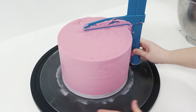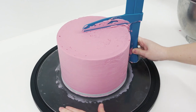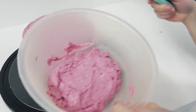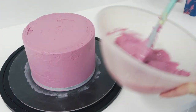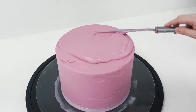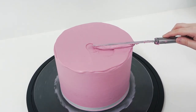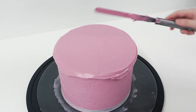You can't really do this all in one go — the key to getting a good base is to get to this stage and then leave it to set. The ganache in my bowl is also starting to harden up a little, and you'll find better results by popping it in the microwave for a few seconds to bring it back to a runnier consistency. This will run into any of those little air holes on the top and also help get that sharp edge. The key is to build it up in layers, with your final layer being a slightly runnier consistency. You'll see how smooth that top looks now and it's filled all those holes in.